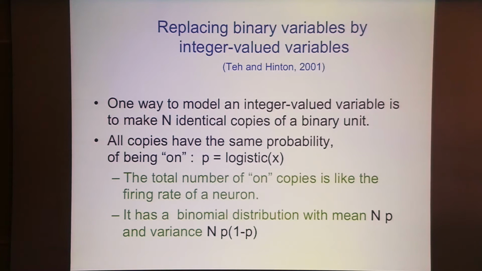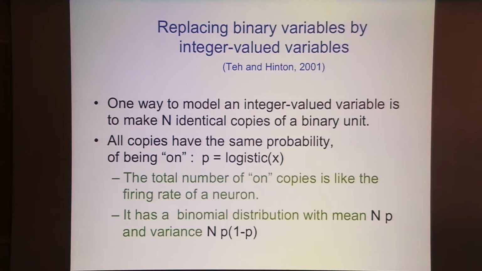So what are we going to use? I'm going to take a somewhat circuitous route. Well, if we want to stick with integer values, we could use binomial units. That is, we could make 100 copies of our binary unit, all with the same weights, and ask how many of those copies get turned on. We have our logistic probability p, then the number that gets turned on is going to be n times p, and it's going to have some variance. By making n big, when we divide by n, we can get a small standard deviation. So by using binomial units, we can get things that are fairly sharp, and as we make n bigger, they get sharper. That's the first thing we did to try and deal with real values, and that works moderately well.